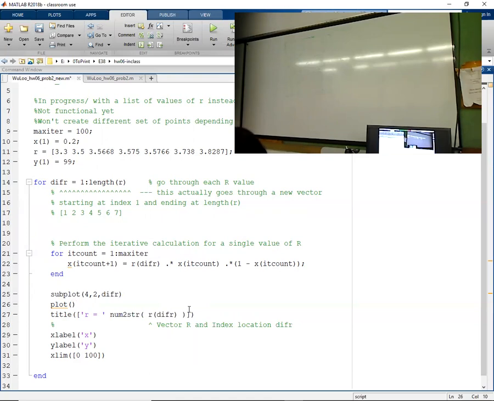So what should we plot? X, with an index or without? Without an index. But we still have to erase the data, right? We didn't clear the data. I don't want to clear everything, that might mess up our for loop. I'm just going to manually erase X. You could do a clear X, but the easiest way is X equals 0.